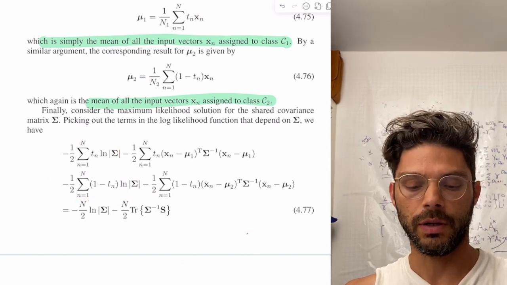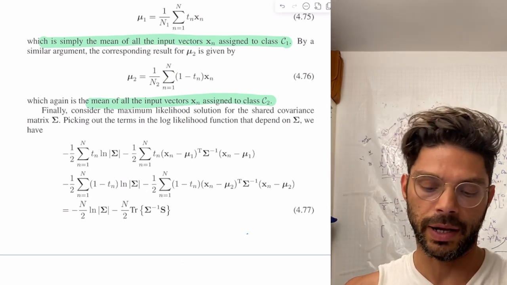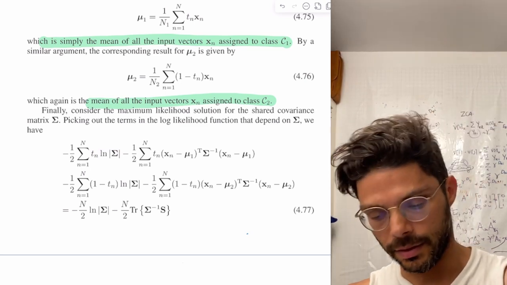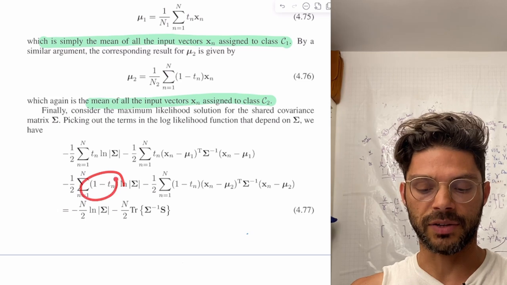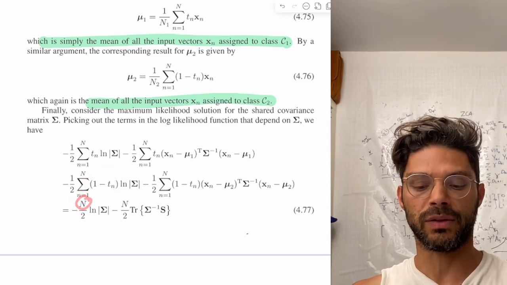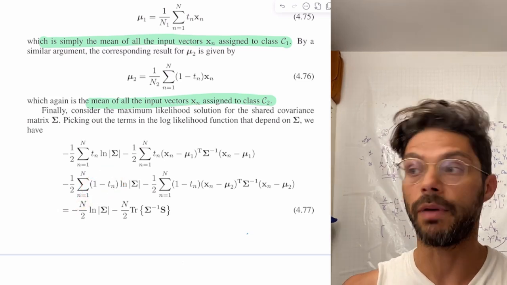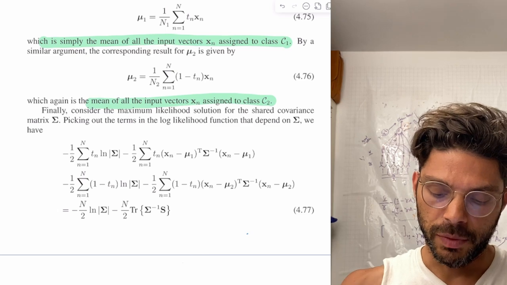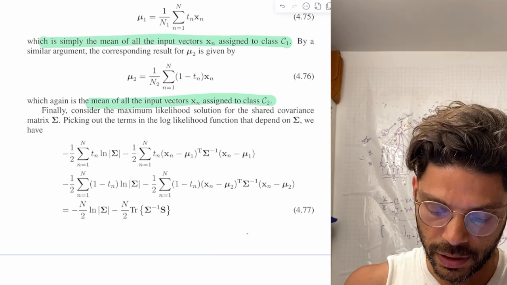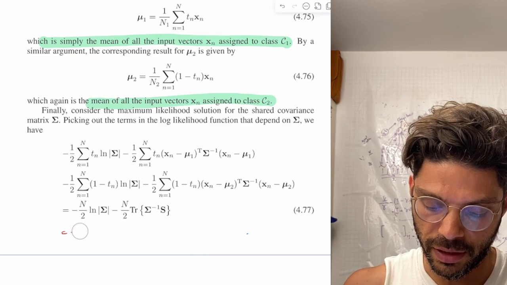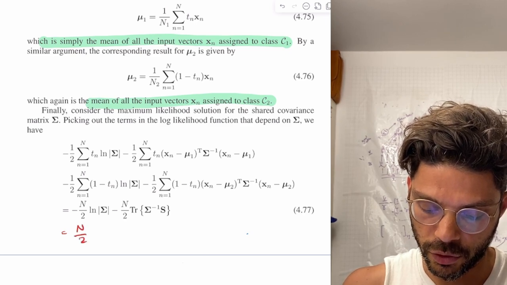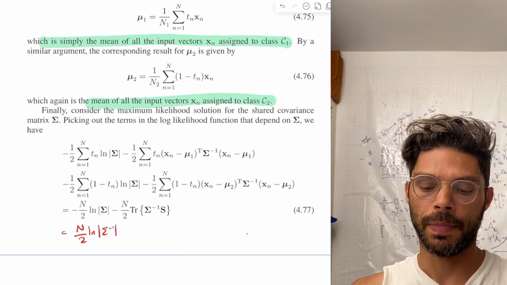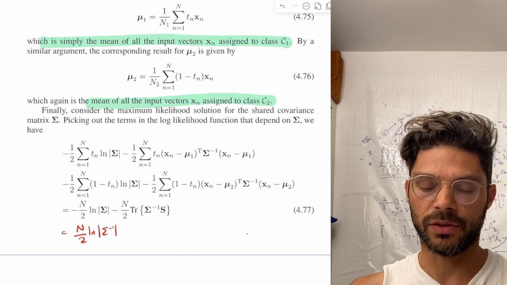For all the points that are coming from class 1, this is going to be 1, so it's going to be ln sigma. And then when you're in this other class, these are going to be 1. So you're going to get as many values as you have data points, divided by 2. That's coming from the square root. Ln sigma. So it's going to be easier for us to work with the precision. So instead, we'll just write this as ln of sigma to the -1. So this minus is now gone, so we've replaced that.